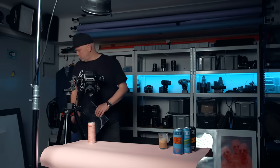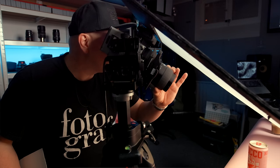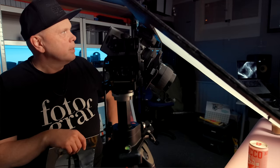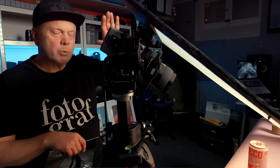But before we do this we should put on a diffusion. Now let's take a shot. So now we will get kind of a bit softer on the top of the can. And also when we put on this diffusion you notice how much nicer the gradient on the background will be — very, very smooth. And I know many are struggling with this, but I have a Hasselblad shooting at 16-bit so this will handle gradients.